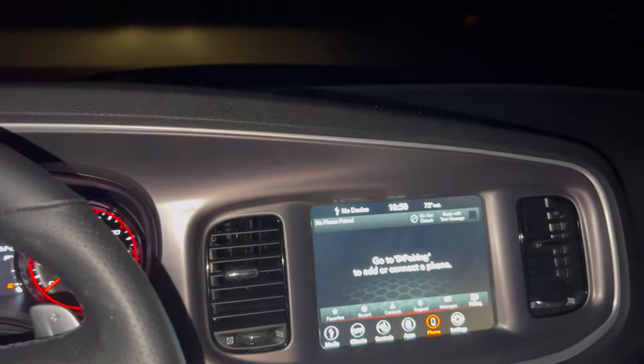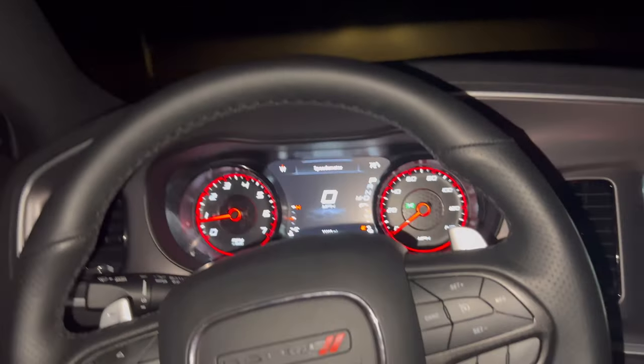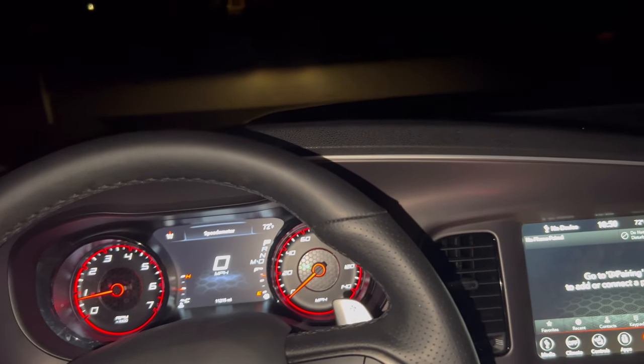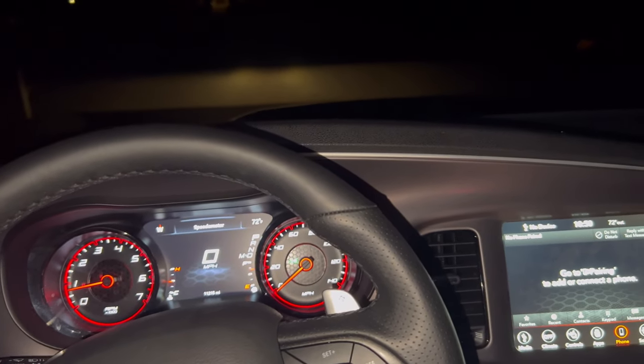Around these areas I want to get LED lights to make it glow, and LED lights down here as well. I do want to get my car wrapped and the interior wrapped too — change this out, probably get the palm tree design, get the starlight lights on top. I want to do everything to this car. My friend is about to pull up on me and give y'all a little car tour too.